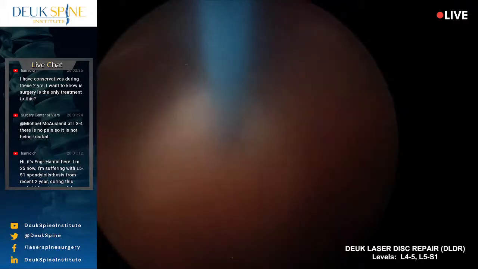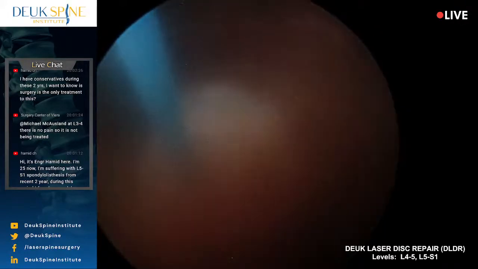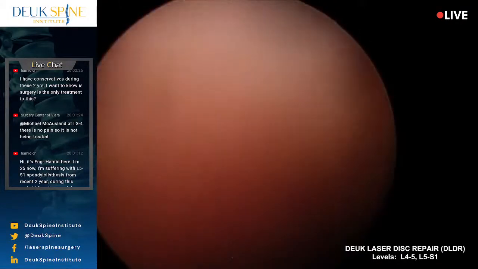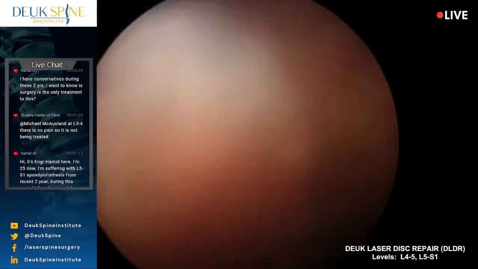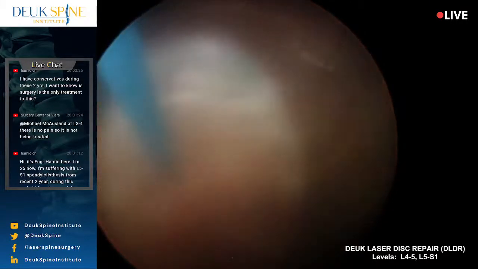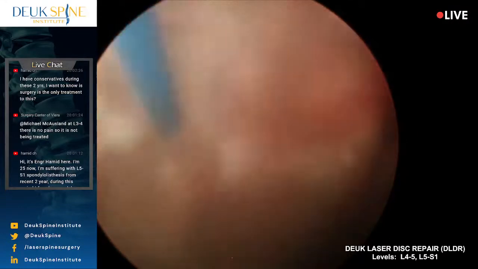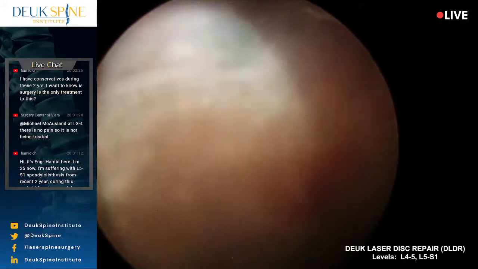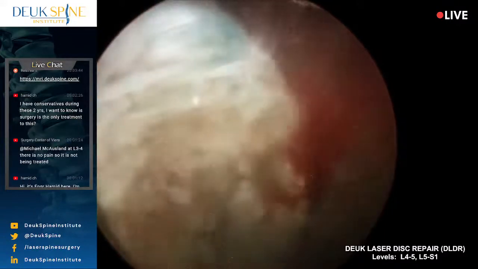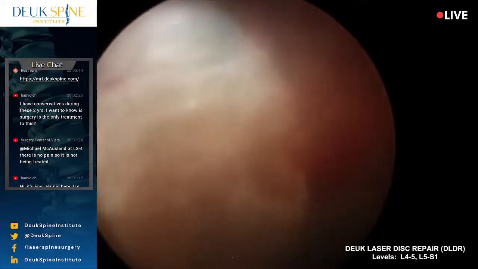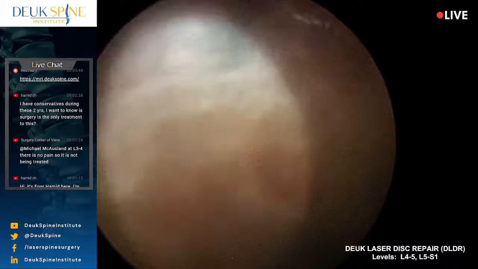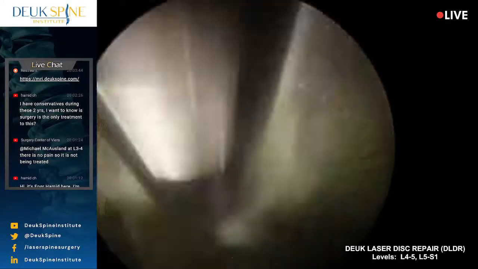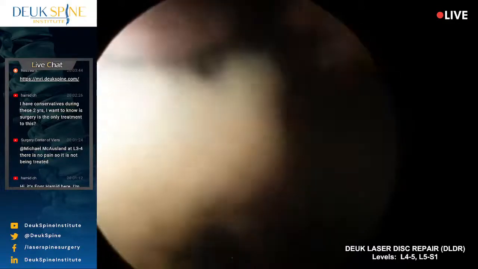I'm still having trouble moving this thing. You got to get this off of here or something. My advice to you is to have us take a look at it, send your MRI in. Let me take a peek, and I'll tell you what I think needs to be done. That's all the herniation right there. I kind of regret hitting that bone spur because it's just misbehaving now and bleeding. It's not a lot of bleeding, but it's enough to affect our visibility.